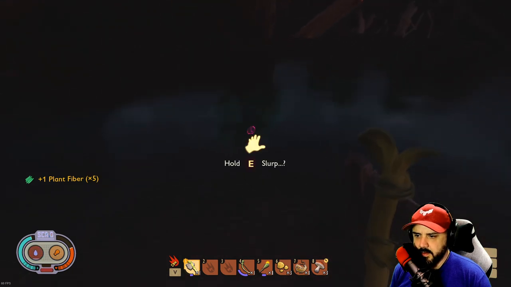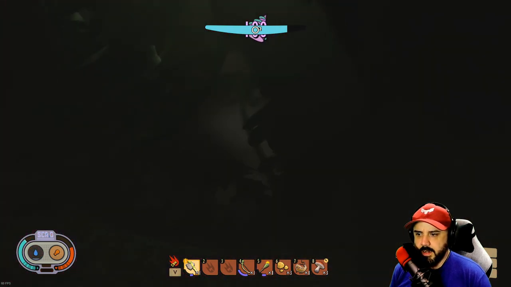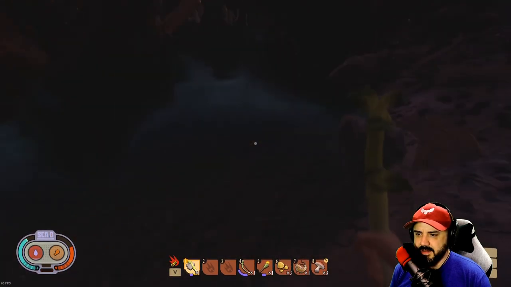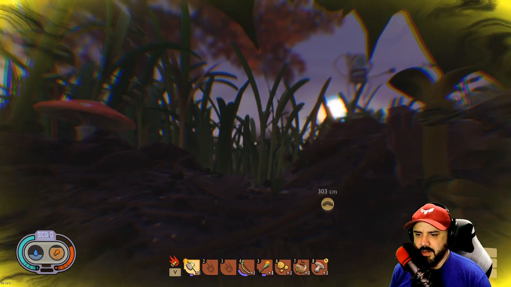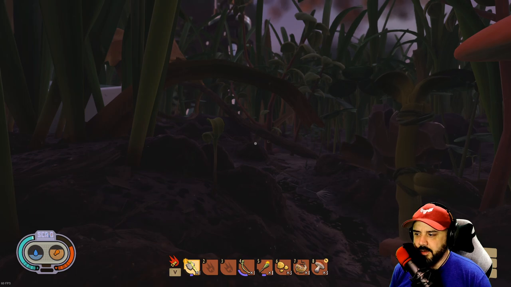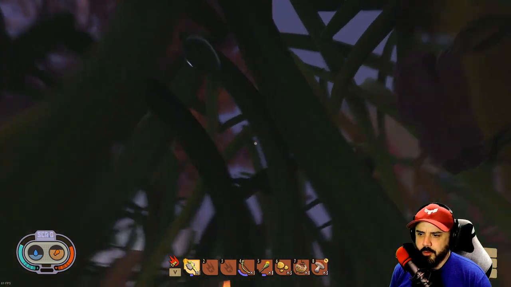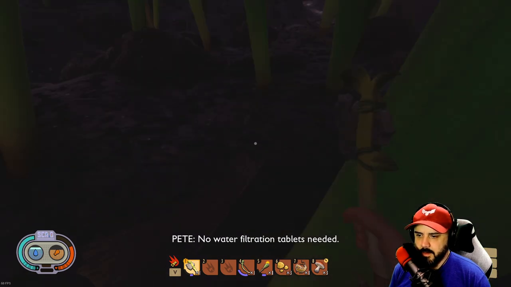Oh, look at this. All right. Can we drink this? I don't know if that's a good idea. Yeah, well, definitely was not a good idea. But my water droplet fell in there, so whatever. Yeah, that was not a good idea. Okay, here's another water droplet. There we go. Water filtration tablets needed.